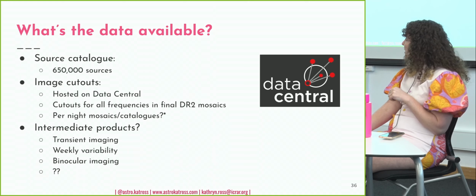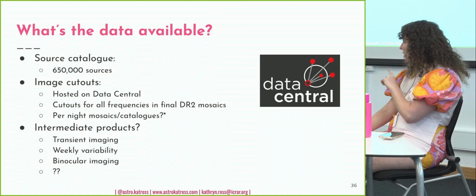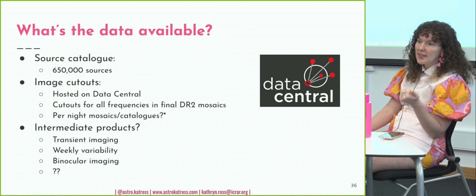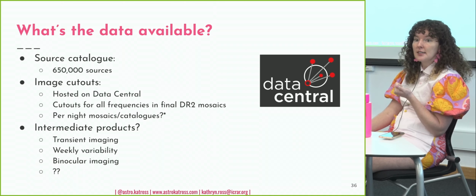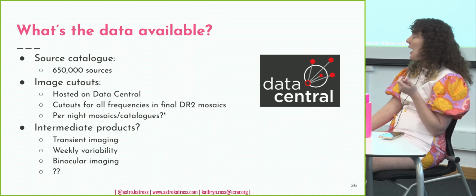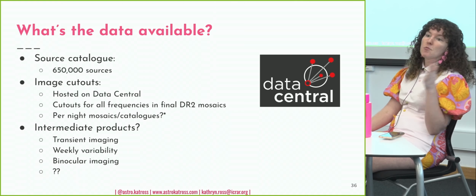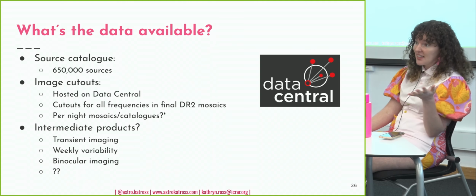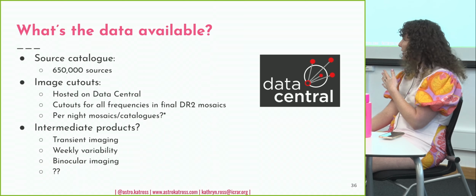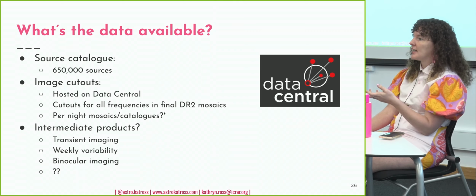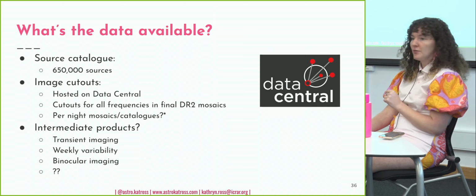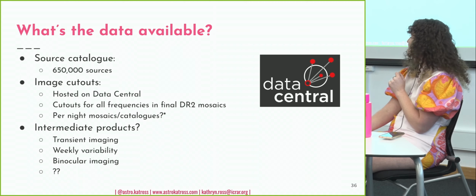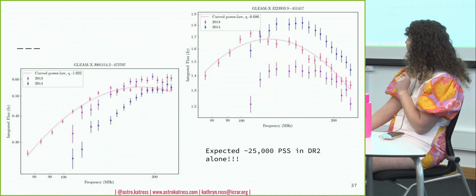And then intermediate products, I already showed an example of the binocular imaging there, which is how we're measuring the ionosphere and those TIDs. But we're also doing transient imaging to try and find more long period transients, like the one found by Hurley Walker a few years ago. And I'll be looking at weekly variability from those drift scans from night to night in the observations of GLEAM-X. I've got question marks there because if there's other things that you're interested in, we can almost certainly add this to the pipeline as a default thing in the processing and give you these data products, you know, free. So yeah, let me know if there's something where you're like, this is really cool and I would love to have it. We can absolutely see if there's a possibility to sneak it in there.